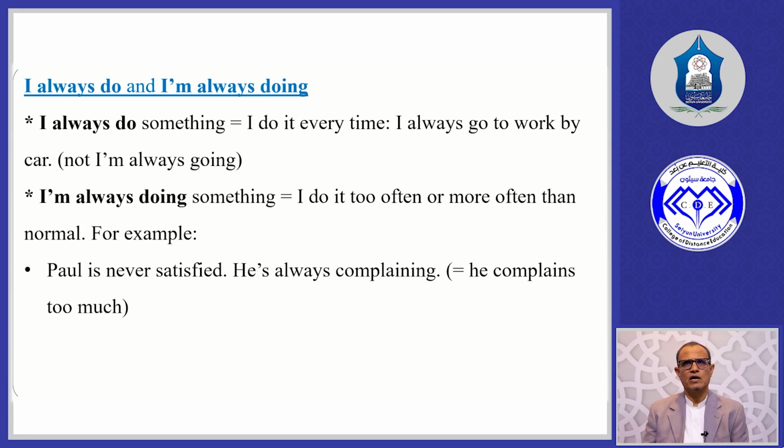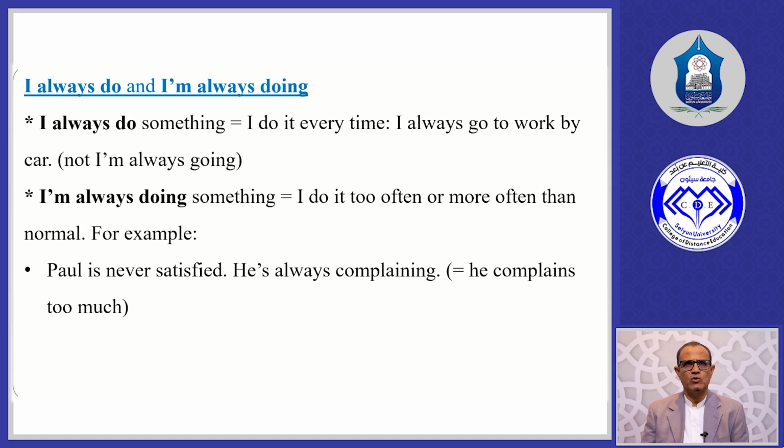So now I'll give you some examples of always. When I say I always play football with my friends in the afternoon, this sentence expresses that we go playing football every day at this time in the afternoon, for example. And also when I say, for example, I always go shopping on Friday. So these sentences express that the action happens repeatedly, that means frequently, but not happening at the same time, like the present continuous tense.